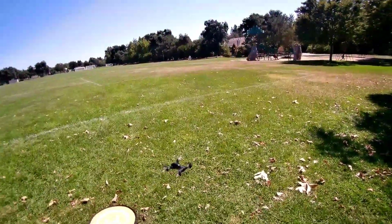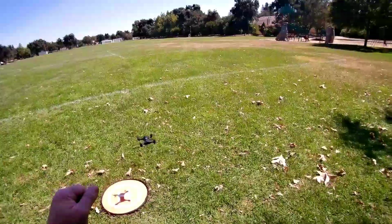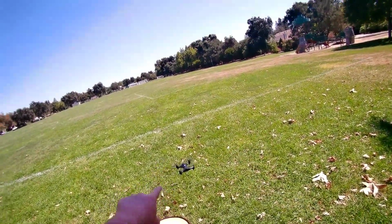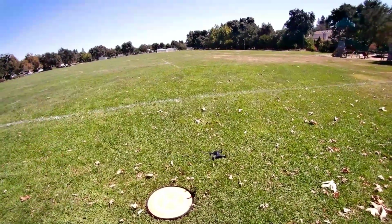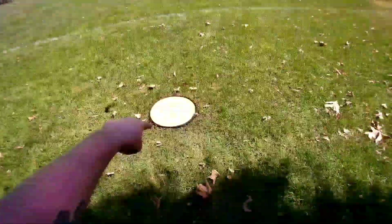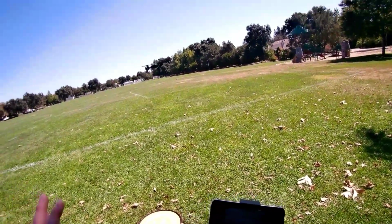I'd like to see it if it wasn't windy. So all right, I want to go ahead and try altitude hold. One thing I do want to stress, you guys, is make sure you read the manual, because right now I've got half power. When this gets low voltage, this will beep 3 times. Wherever this is at, it's going to return to home, but only 20 meters away from your takeoff point, okay? And then when it finally hits the second stage, a low voltage, it's going to automatically return home to where you took off. That's why you've got to make sure that you're in GPS mode and that you had 7 satellites when you took off, okay?